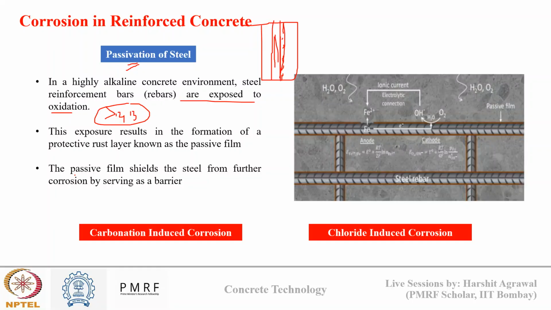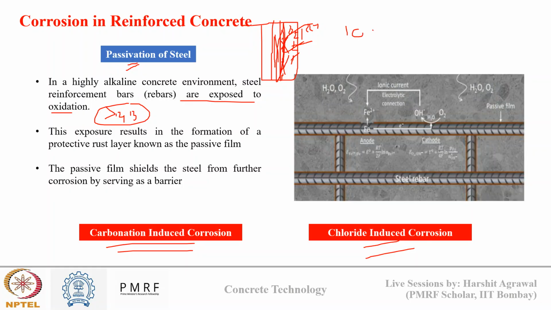Okay, but what happens over time, aggressive ions can penetrate through concrete and they can degrade this passive layer, and once this passive layer is degraded, my steel will be directly in contact with the oxygen or other aggressive ions, and it will increase the rate at which the corrosion was happening. And what are these aggressive ions which are responsible for causing depassivation? These are carbonation and chloride ions. Okay, so these are the aggressive ions which are responsible for causing depassivation and increasing the risk of corrosion. So suppose if there are no aggressive ions, then this reinforced concrete system will have a very good lifetime.